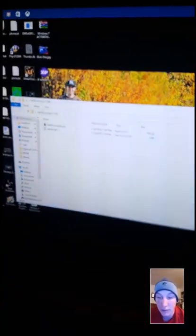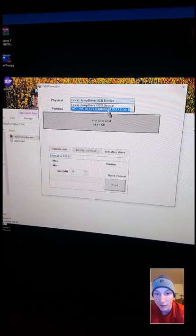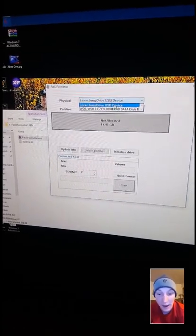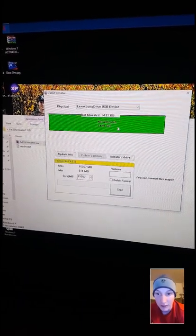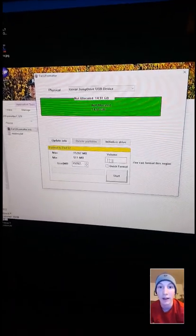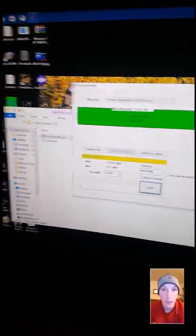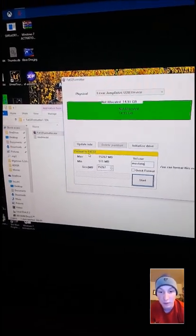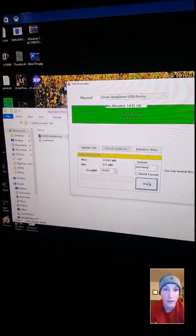So what you're gonna do is open that up, go up here and select whatever drive you want. I have a thumb drive in there — it's under 32 gigs but it won't matter if you use something bigger. Select that drive, click OK, select the allocated partition, and then go ahead and name it — I'll name it 'Mustang.' This one defaults to FAT32 because it's under 32 gigs, but if it's over 32 gigs it'll still give you the option to format in FAT32. Click Start.